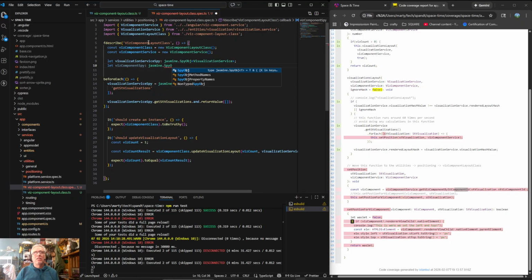Spy object, and then this is going to be, we are going to pass in, it's going to be a viz component.